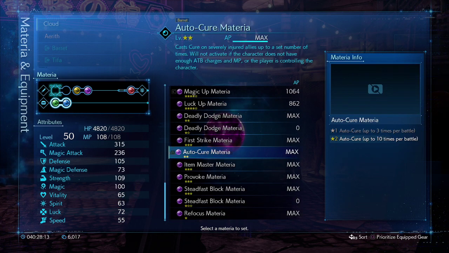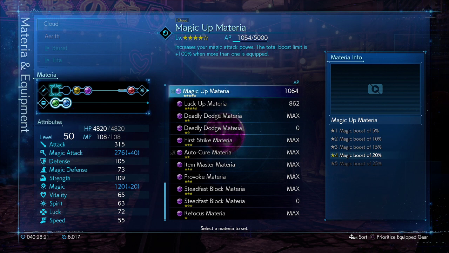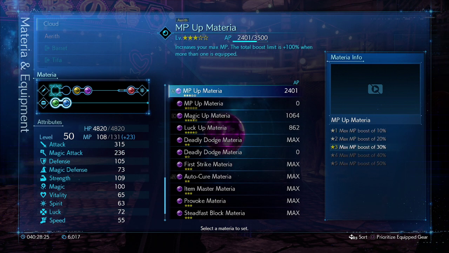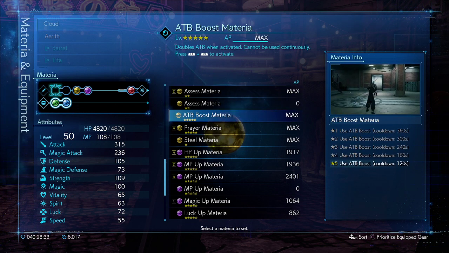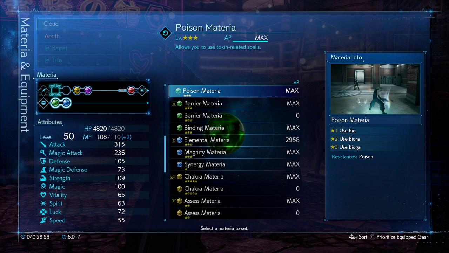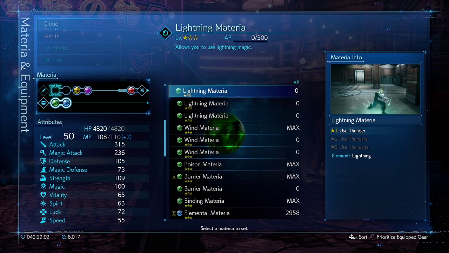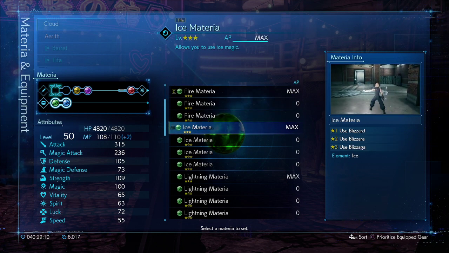How about this? Let's do... because I kind of want to do a magic boost. This ATB boost may come in handy as well. There's one thing I gotta keep in mind. Here, let's do this. Let's do an ice.